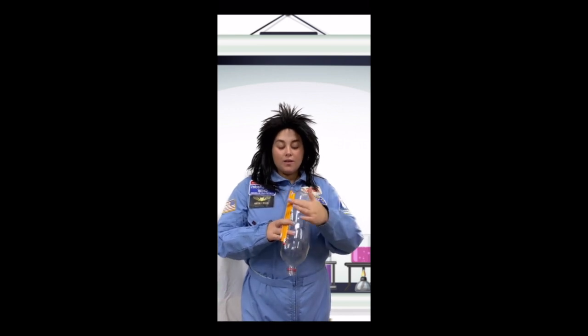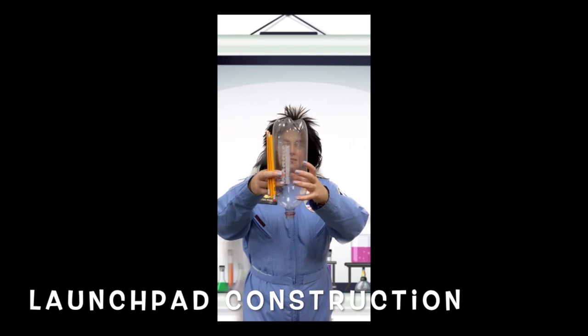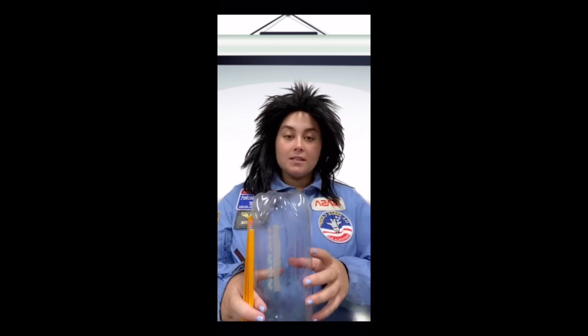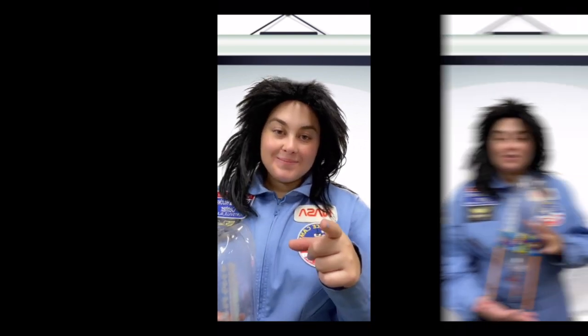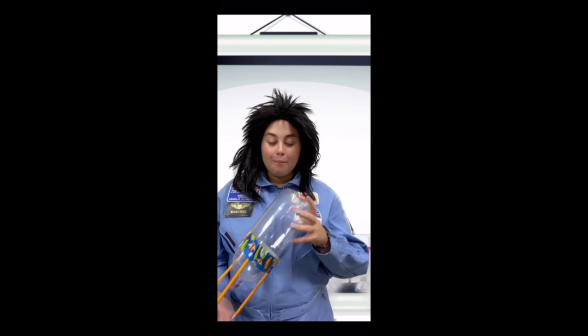It's time to tape our stands. So these are going to be taped down here below, and the rocket is going to be able to rest like this with the pencils as the stands. Make sure to tape them evenly so that when you rest it, it's not wobbly. And I'll get back to you with how mine looks in just a second. This is what my rocket looks like. Feel free to use whatever tape you want. If you want to decorate the bottle, that's awesome too.